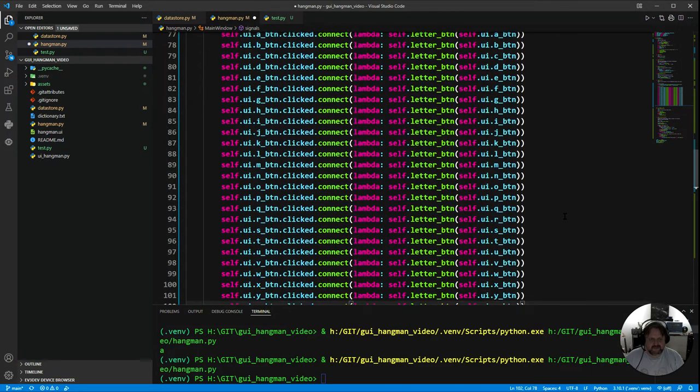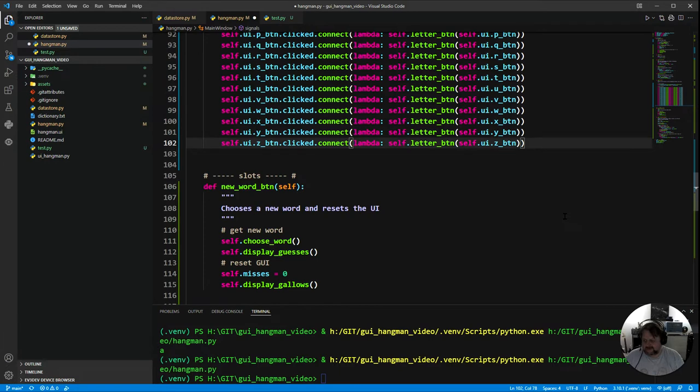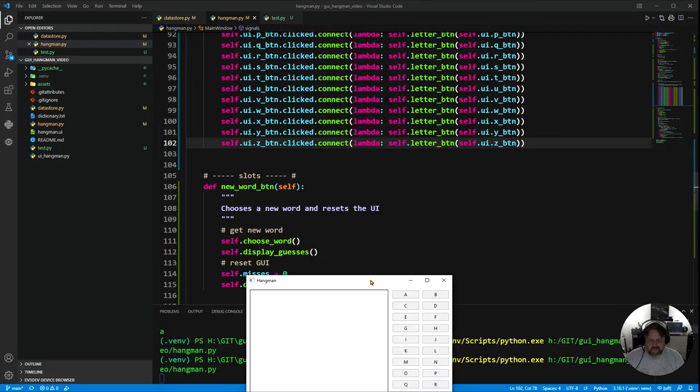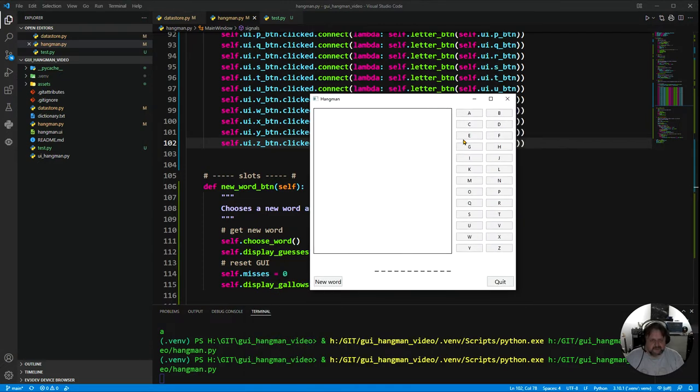I've just added all those values in now, so we should have them all working. Bang. Let's pop it up and see what comes up. Okay, let's try E. No, there's no E in there. Let's try A. Okay, there's an A in there. Is there another vowel? Let's try O. Ooh. Let's try R, T. Ooh, I reckon not.